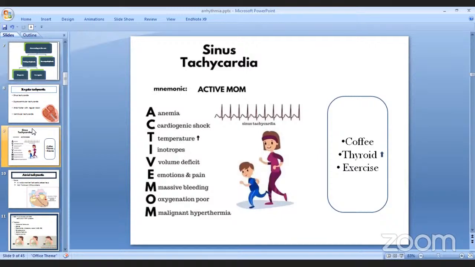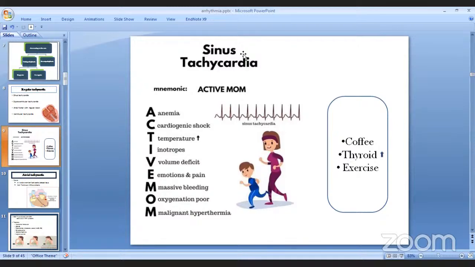In sinus tachycardia, as we have already said, you have a regular rhythm. That means the P wave, the QRS complex and the T wave are going to be the same as in a normal heartbeat. No change in the QRS complex, and the T wave is the same as any normal person would have. What is abnormal is the rate. The normal rate is 60 to 100 beats per minute. Here the firing is from the sinus node.